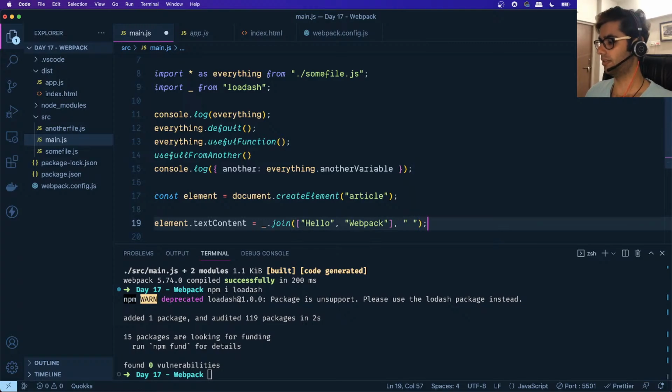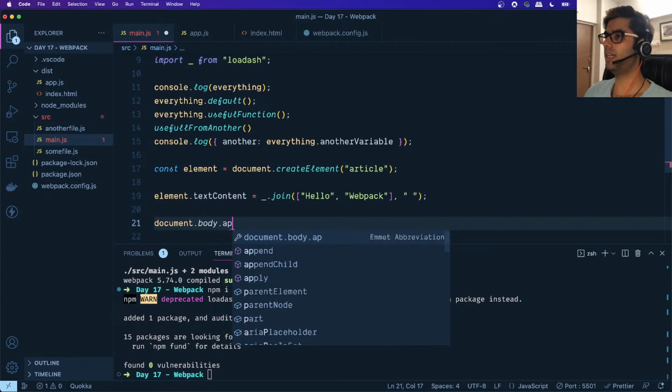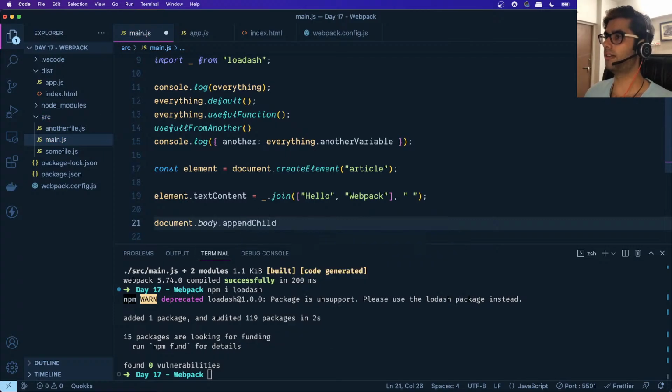And then I want to do document.body.appendChild(element) like this, and let's save this. Now I have made some modification to my main.js.